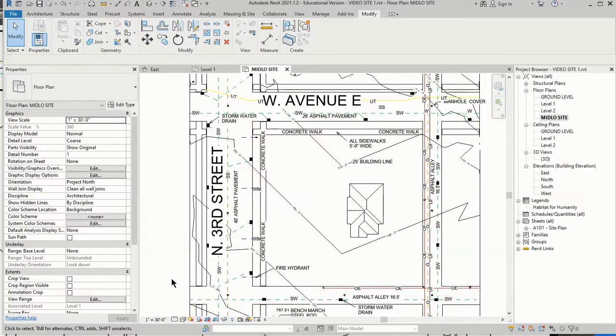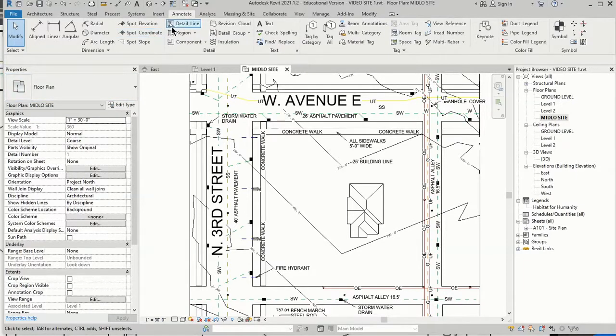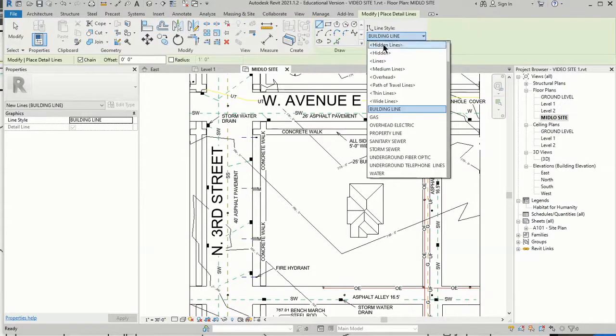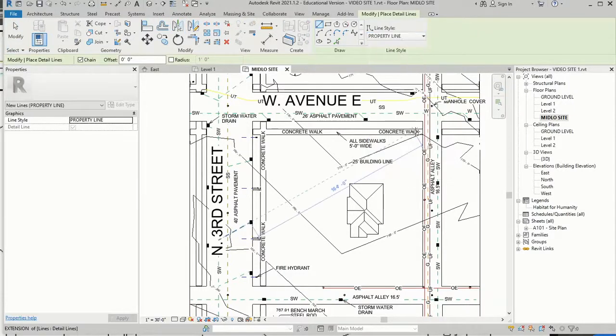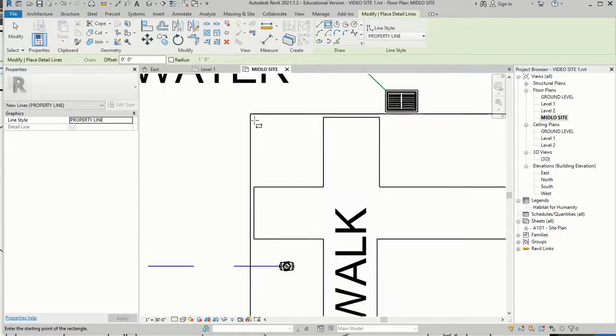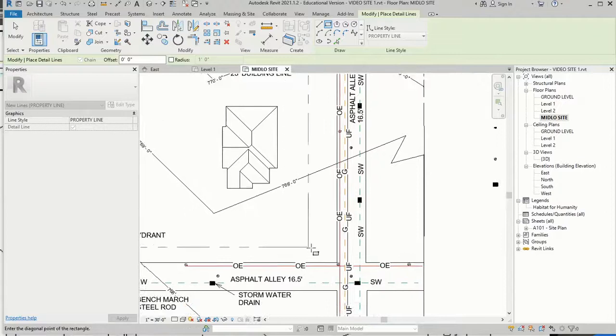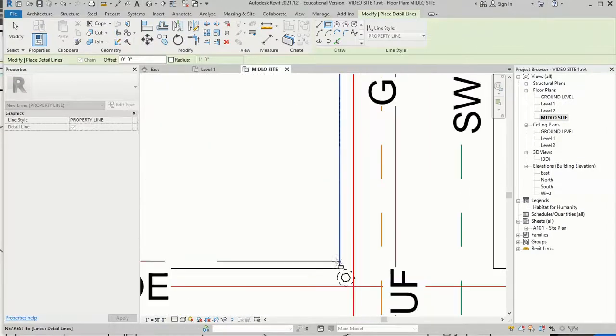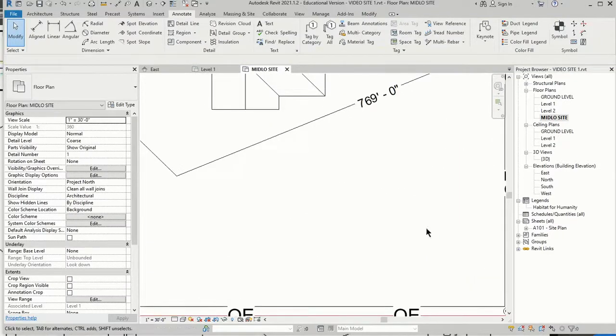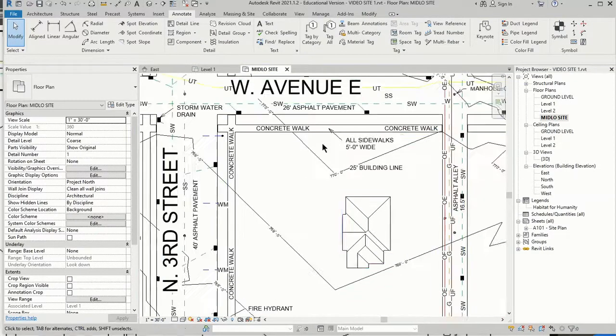So here we go. First thing I'm going to do is go to annotate, go to detail line, and choose over here. Let's just pick property line, and then we're going to choose a 2-point rectangle because our property is a square. So zoom in on this corner, click right in here. If it's not exactly on, that's fine. But you'll want to get on that corner, and then you're going to drag it all the way down to the bottom right, where those intersect. Okay, so that's our property line. Press escape, escape. What this is doing for us is giving us something to measure to.